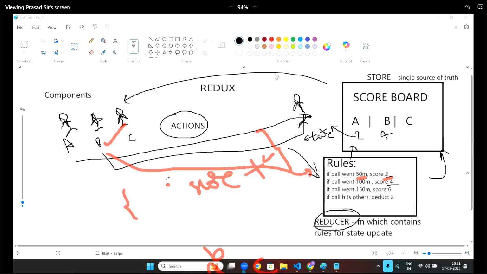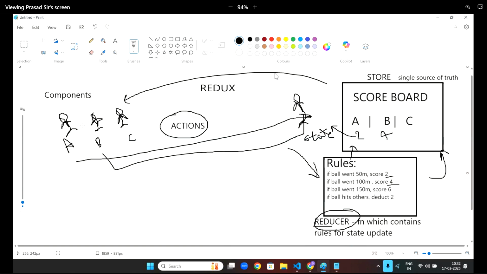I will just say if 50 meters, add score 2, then it will add score 2 for everyone. That is a wrong application. Is it clear, ma, Shanur Sayed online? Online Shanur Sayed, is it clear? Good. Good. Let's go here.